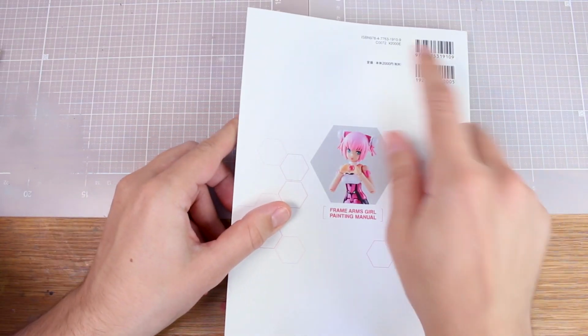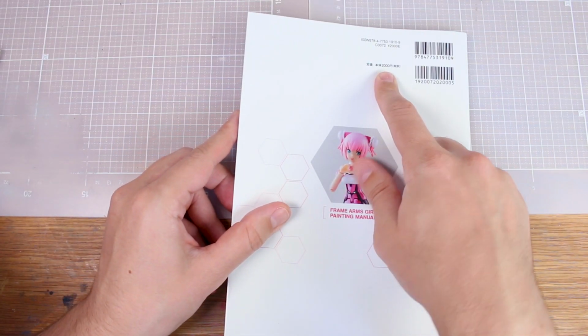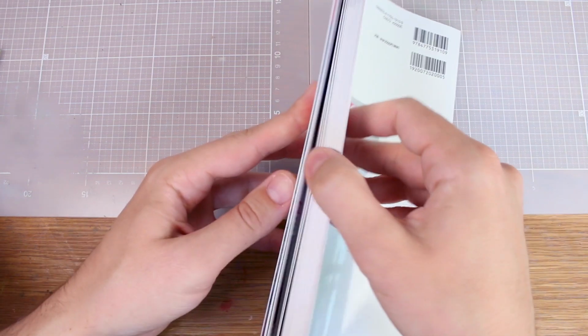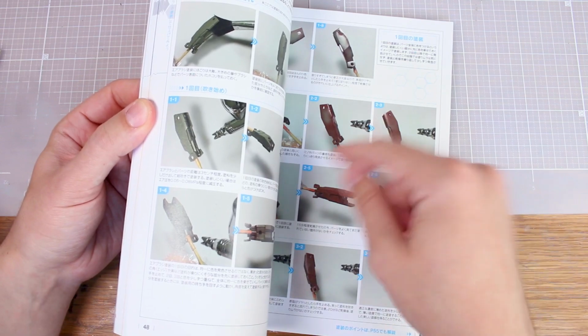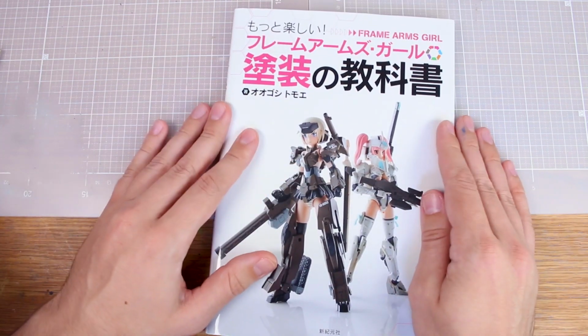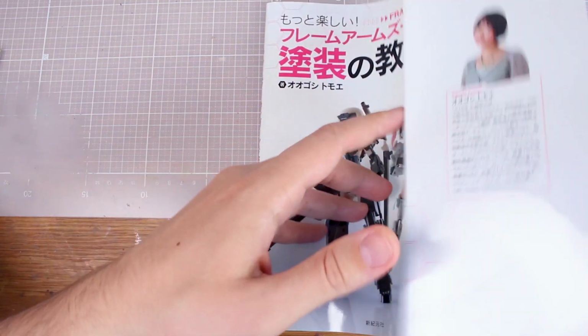The list price here, you can see on the back, is 2,000 yen, which is very reasonable. So around 20 bucks, because like I said, there's a ton of information in here. It's all in Japanese, of course, so you'll have to translate that to get the exact minutiae of everything. But it does seem like a really nice value for what's in here.